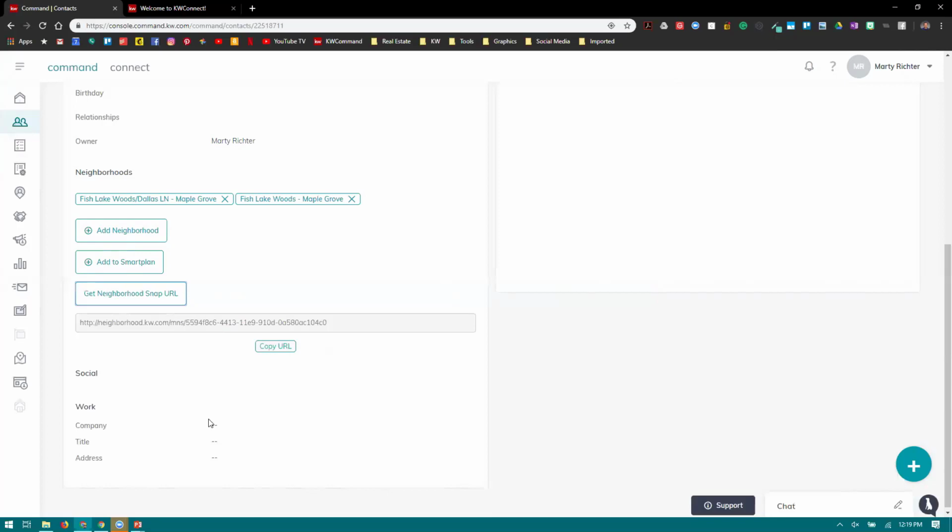So very soon you'll be able to define your own neighborhoods. So if you come to a contact right now and there's not a neighborhood there, just sit tight on that one. They're very close on launching that feature. So if I click copy URL, I'm going to open a new tab to show you guys what that looks like. Paste it and enter. So this is the neighborhood snap that it made in literally 5 seconds once I had their address in there.